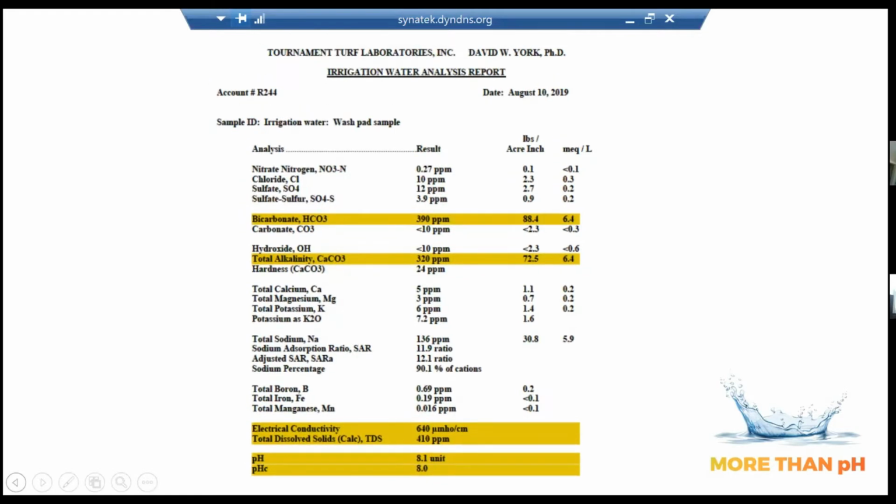this first test, you can see, is a wash pad sample. Like I mentioned earlier, if you're using a wash pad sample, you need to know how you need to buffer your tank and how it's going to affect your fungicide efficacy, especially with guys with ABW issues. If your tank water is not squared away, your budget is way too tight to be wasting money in a spray tank. So that's why I wanted to highlight that.